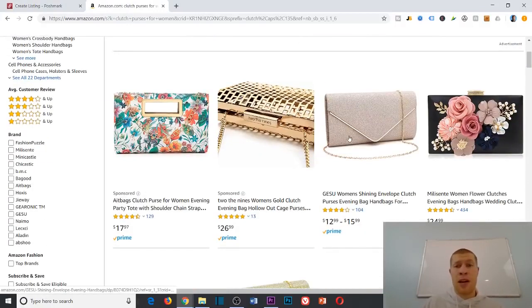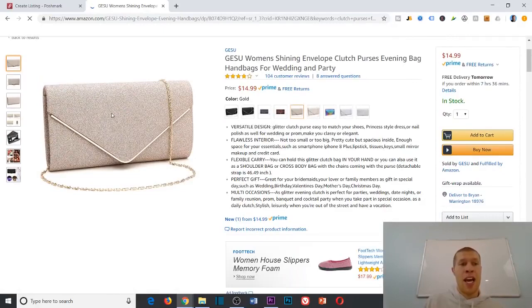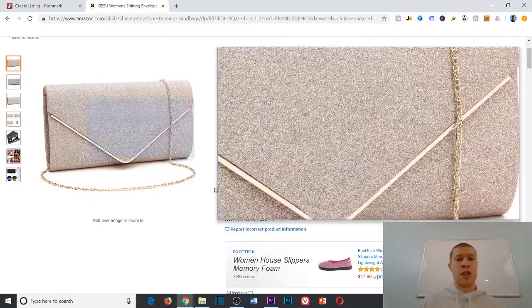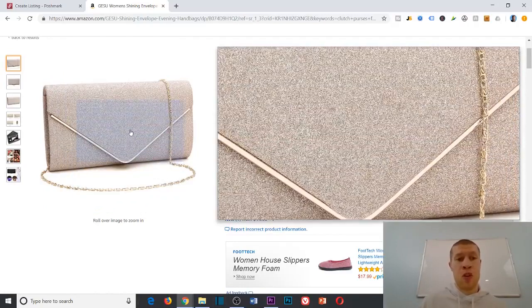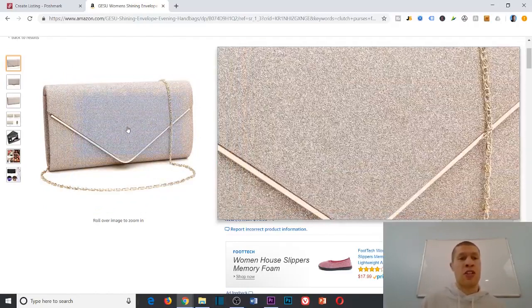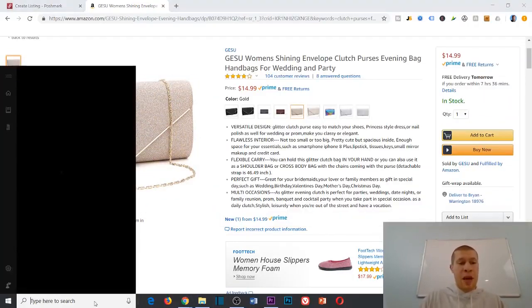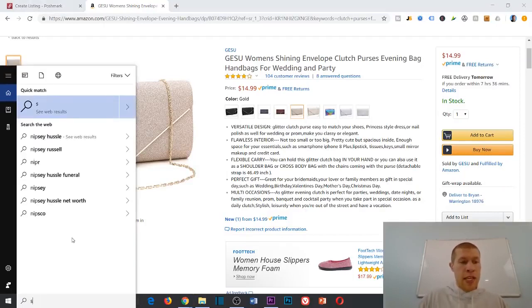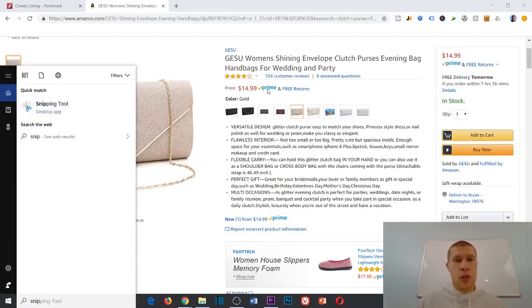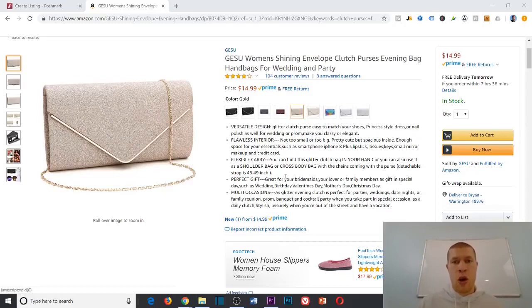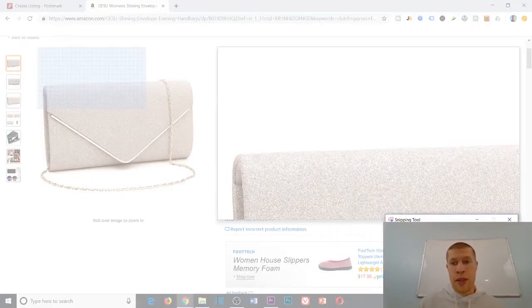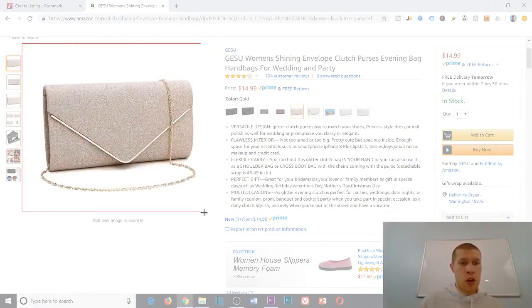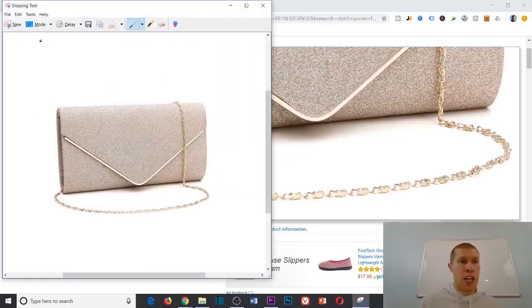So people tend to buy clutches, and this is something I've actually listed in the past. So we're going to go ahead and list it again, and I'm going to show you, right? It's pretty simple to do this. What you're basically going to do is take the product pictures. Some of them you can actually just save, and some of them you might have to snip out. So we take our snip tool, and there's a tool like this on Mac too. I just don't know what it's called. You're going to take all the product pictures, just like you would for any other dropshipping listing, and simply paste all those product pictures onto Poshmark, right?